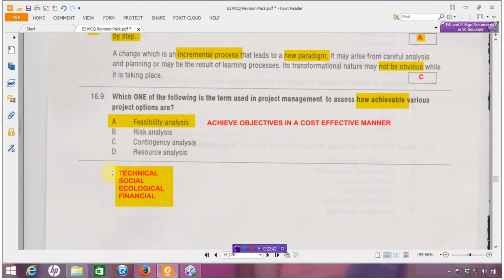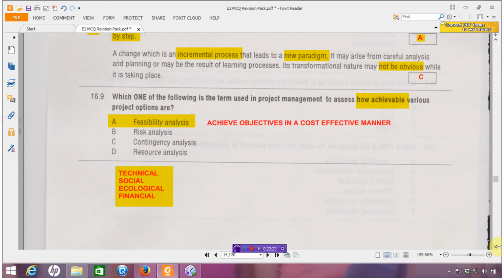Technical, watch for that. When we say technical, what we're saying is, can we achieve the project in a technical sense? That could be anything. It doesn't have to be IT related. It could be, perhaps, are we able to do it from a manpower viewpoint? It could be a marketing issue, possibly even sales. So technical really just covers a wide range of things. For social, we're looking really at people there. What's the impact on people? Do we have the people available? Think people for social. Ecological should be fairly obvious. I think we're talking about impact there on the environment and indeed ecology.